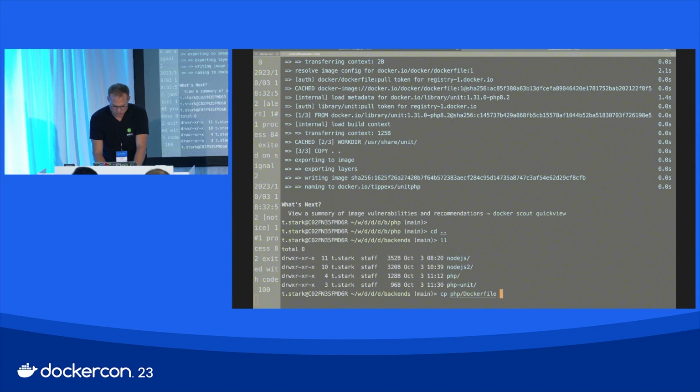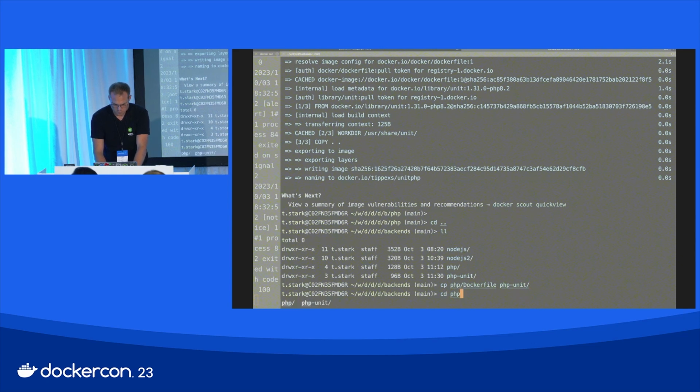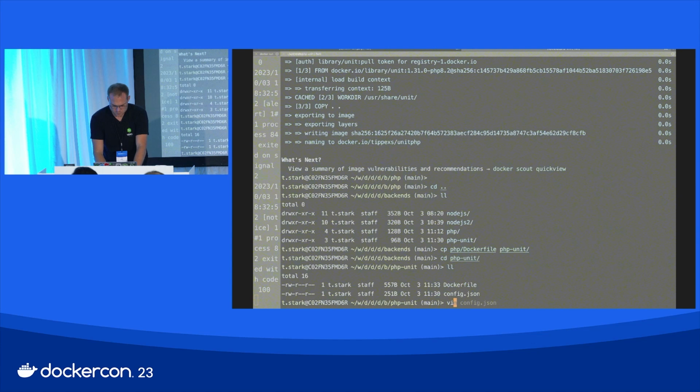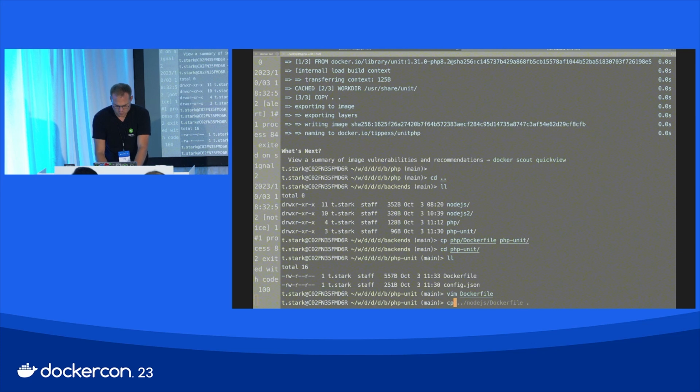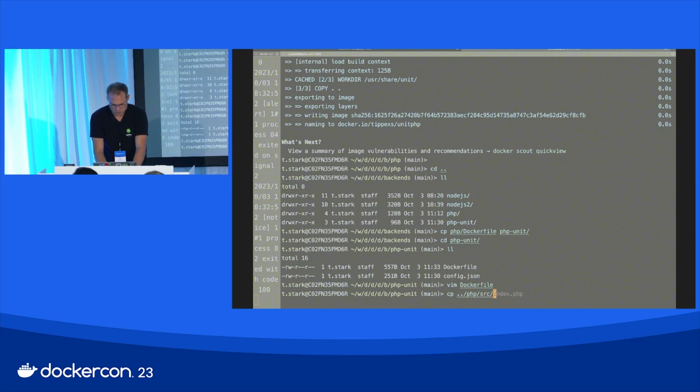PHP Dockerfile into PHP unit. So here we copy everything that is in. Well, let's then do PHP source.